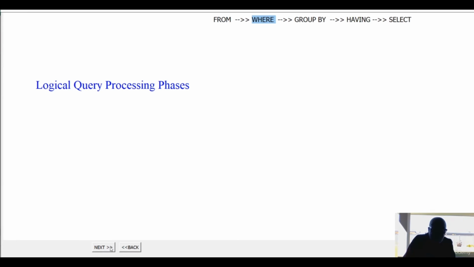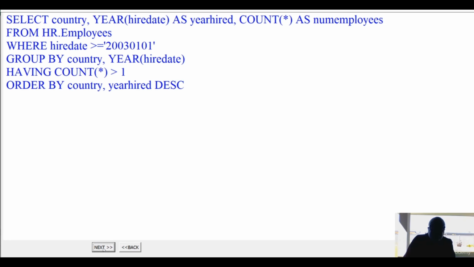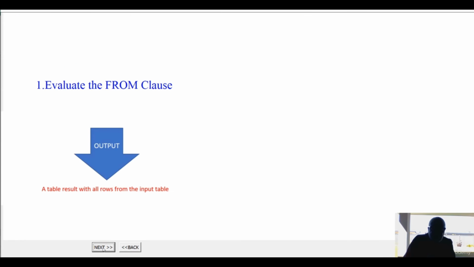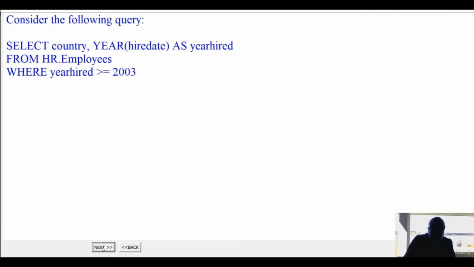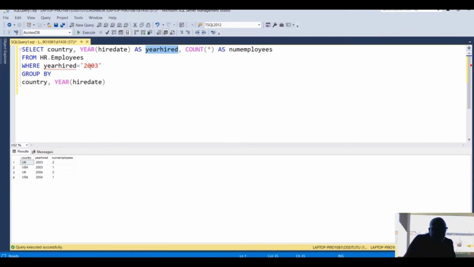So if we go back here to where we were before, when you say hired date equals to 2003, the year hired equals to 2003. The year hired is calculated in the select, but at this time here, when the from clause is being processed, this statement has not been executed yet. So this one doesn't exist.